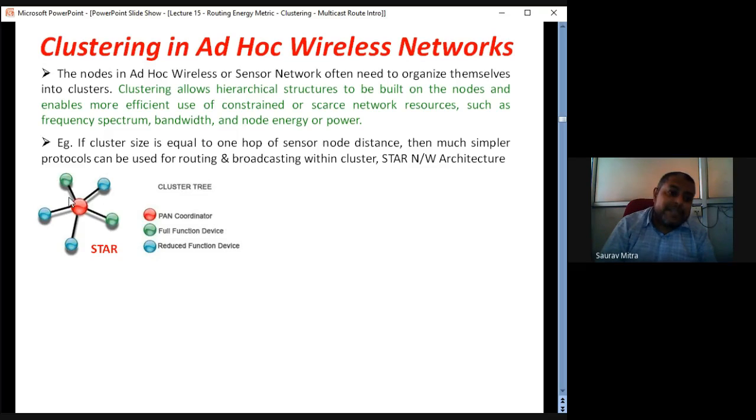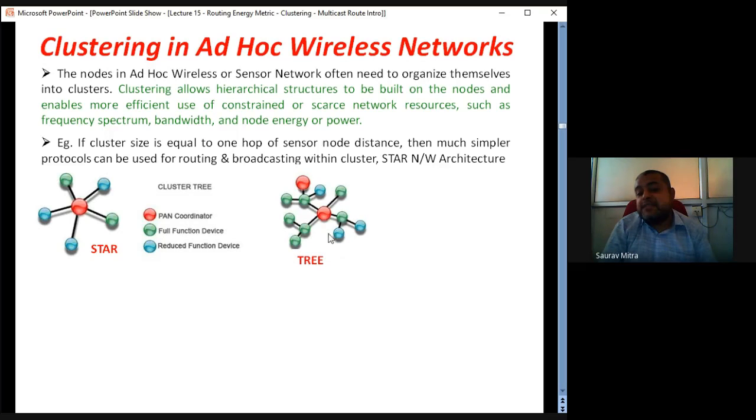So we put together nodes with a few different functionalities and form a cluster, and we put one main coordinator for that. The main sensor node or main body that controls the whole ad-hoc network will contact only this red node. This is exactly the way a country is run. There is a prime minister, there are chief ministers, there are local MPs, like that. So he is a local MP kind of thing. And these blue, green, and all these nodes are the civilians. So this is just part of a big network.